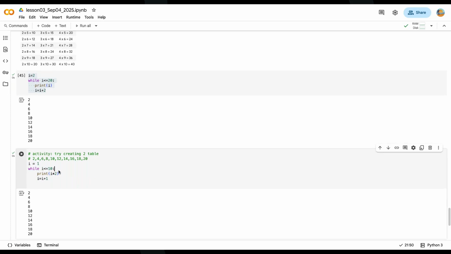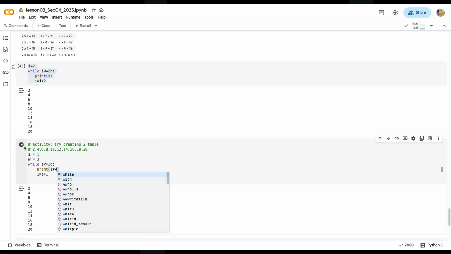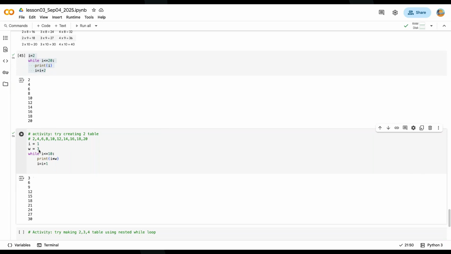So I have initialized I equal to 1, I less than or equal to 10. So I'm printing I with 2 each time. I would be reaching from 1 to 10, so it would be like 1 into 2, 2 into 2, 3 into 2, sorry, 2 into 3. So you can do it like this also. You can take one more variable where I can write 3. Instead of a number here, I can give a variable. So it would be the 3 table now. If I just change the number here to 4, it would be the 4 table. It would be like some other number, 188. It would be the 188 table, right?